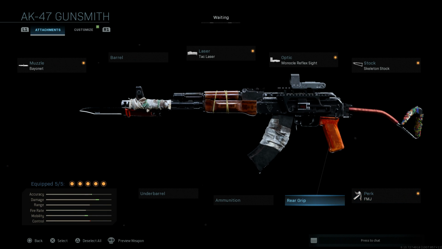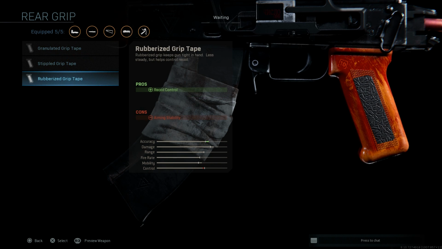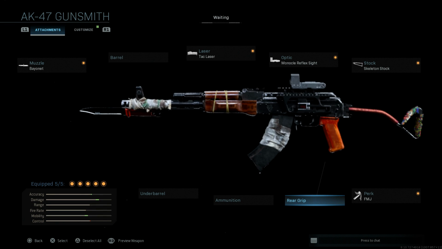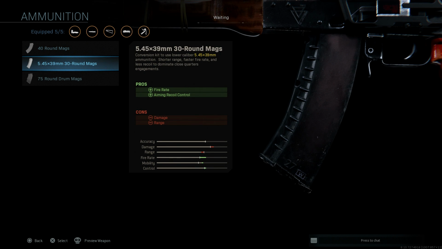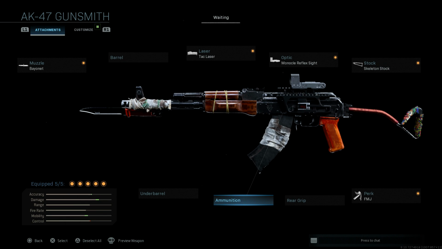Now, if you wanted to not do a tac laser, you could do a grip, but I want to keep that clean look of the pistol grip with the AKM. So I'm going to go ahead and keep that. Also, you'll notice for the magazine, you could do any different magazine here. The standard magazine comes with a tape, as well as on the barrel assembly there.